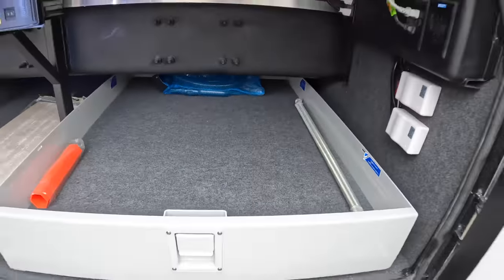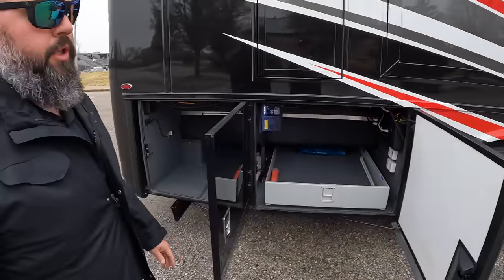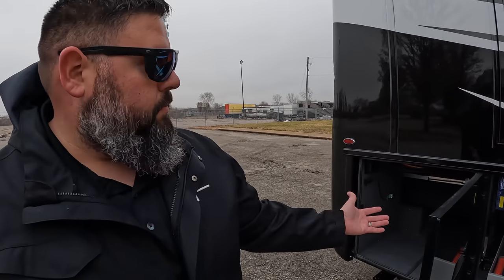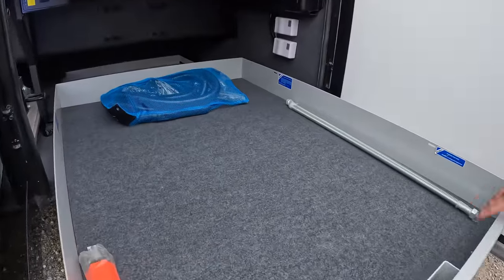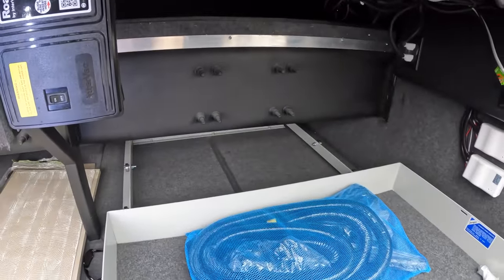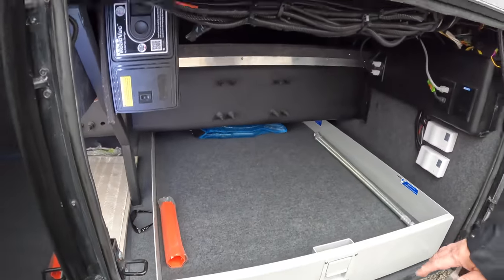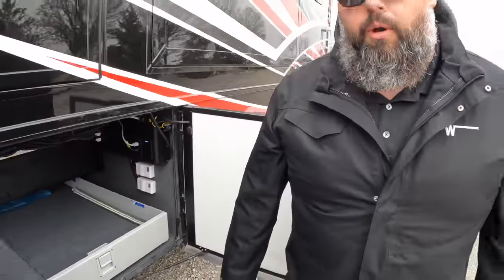There's a nice manual slide tray here. Is this a full pass-through bay? Yes — full pass-through. When Newmar came out with their Super C's, having full pass-through bays gives you so much more storage than anything else on the market. You've still got your chassis rails underneath, so it's not a complete pass-through, but they're utilizing as much space as they can.